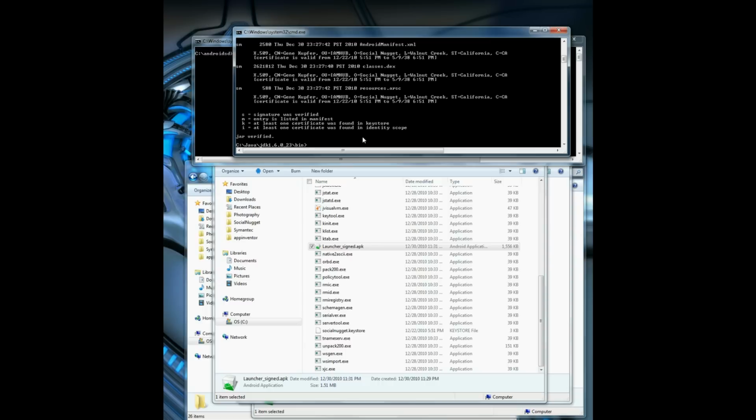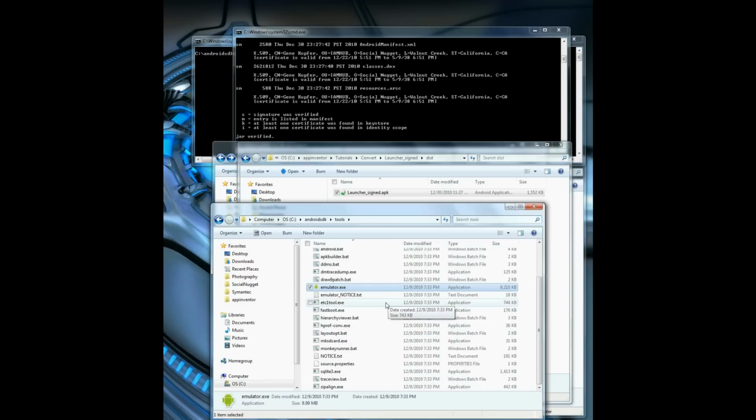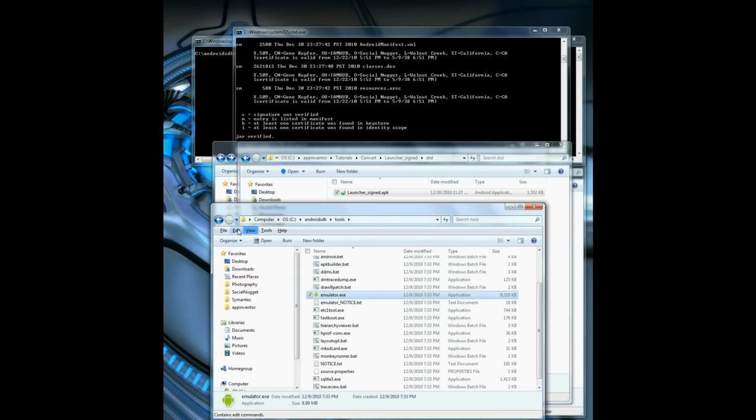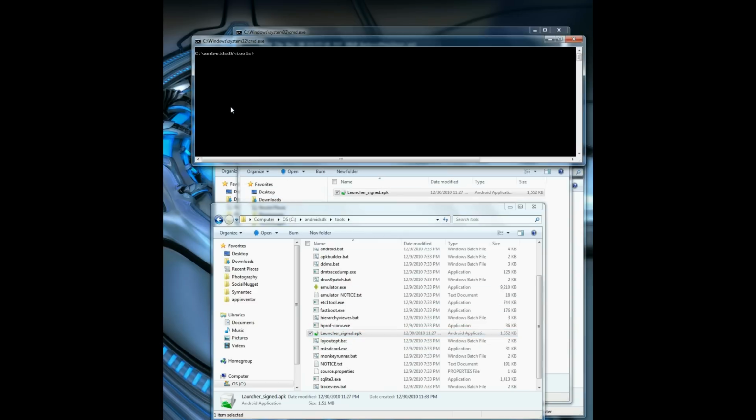Okay, everything looks good, so all we need to do now is use zipalign to rename the APK to the name we want for this package. Copy the APK to this location and open a command prompt here. Zipalign is part of the Android SDK and is located in the Tools folder. I have the SDK installed to the root of my C drive, so don't let that throw you off. I do that to keep the folder path short, and you may have noticed I did the same thing with the Java SDK. Run the zipalign command, and once it's done, you can take the APK with the name you gave it and publish it to the market.